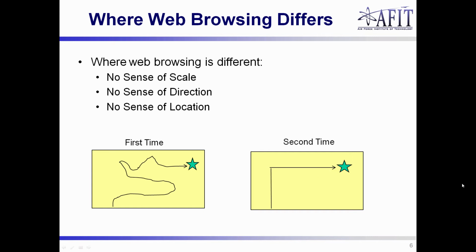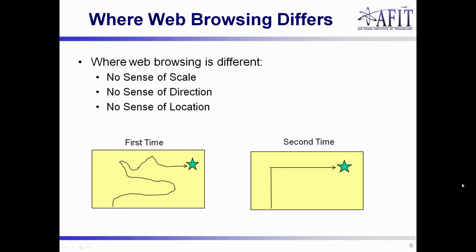So this is a good analogy in a lot of ways. When we're browsing a website, we often feel like we're moving through a physical space. We even use words like surfing, navigating. These words suggest to us that we're moving through a physical space. And when we click on a link, we often say that it takes us to a place. So it takes us to a particular page.